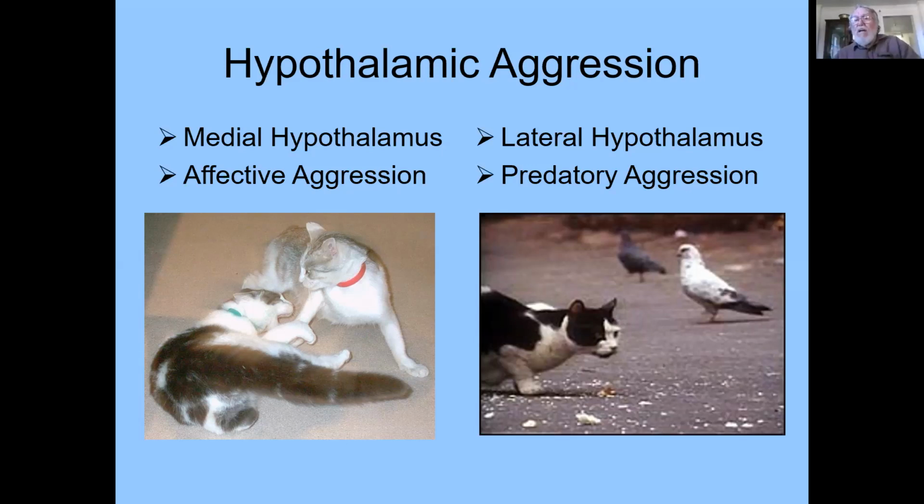Whereas predatory aggression, and I know this every day, I looked down at my feet yesterday afternoon, and there invariably was yet another liver and a little piece of tail that one of my cats brought in after he finished eating the rest of the animal and probably regurgitated that. So I had to pick it up and get rid of it. But the point is, in predatory aggression, it is aggression towards another species, usually for what?